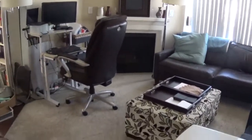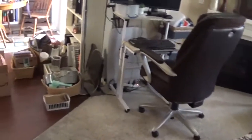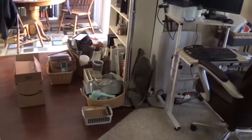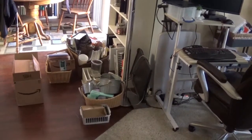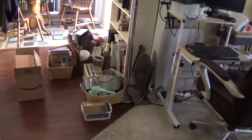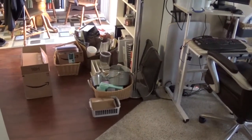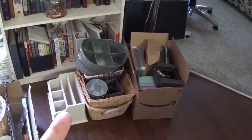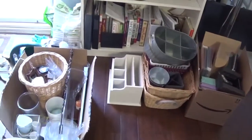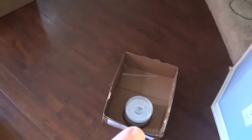Everything is vacuumed and wiped down — this looks so much better now. I want to sort through this into piles of what can go so I can put it in my car and get it out of the house, and what I want to hold on to until I'm finished organizing the rest of my place. These extra containers I want to keep until my apartment is fully reorganized. These two boxes here are going to Goodwill, and I started a recycling box.